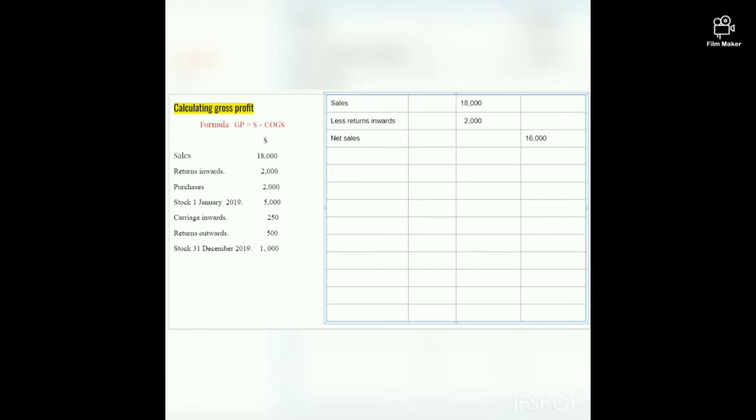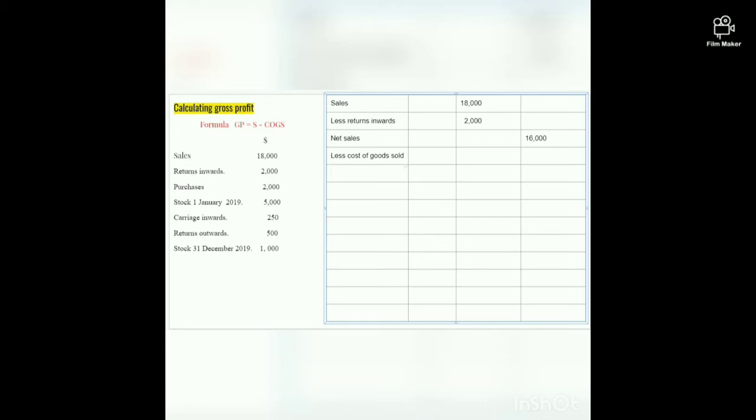So let's move right ahead. So we're going to have a heading, less cost of goods sold. Very good. So this is our heading right here. So we're moving along to the first question. Remember our questions, we ask ourselves 5 simple questions in order to find the cost of goods sold. Now our first question is, did we start with any stock? Another term for stock is inventory. Did we start with any?